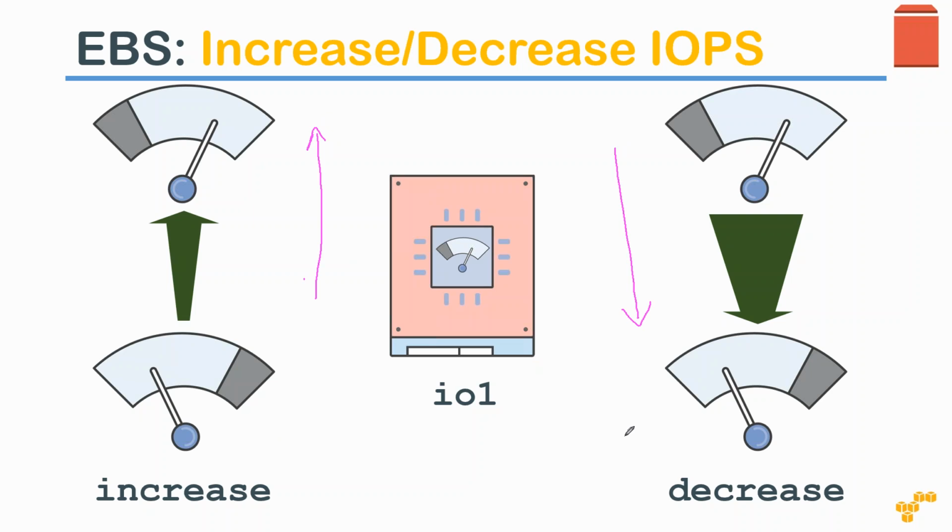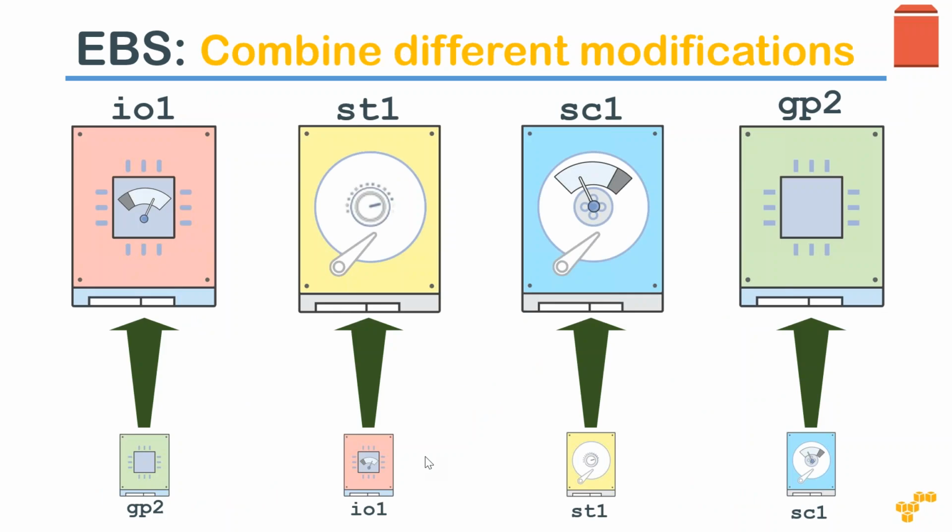When I say dynamic, you can go to the console and choose the extent, modify volume, and then increase or decrease the IOPS. And it takes a few minutes or an hour, depending upon the size of your disk. If you have a 1 terabyte disk and are optimizing it to a 10 terabyte disk for higher performance, it is going to take some time. So the console gives you a very good progress bar of what is happening in the background, whether it is optimized and how much is optimized, and when you will be ready to take it and start using it. So based on that, you can tell your customer that your disk is optimized and it is going to take some more time to get completely ready for usage. To give you a rough comparison, we will see the timeline of the operations in the next few slides.